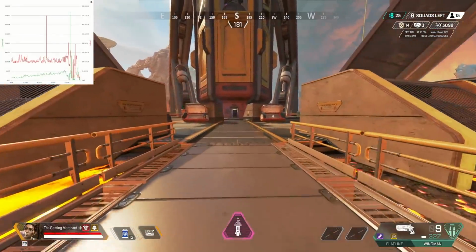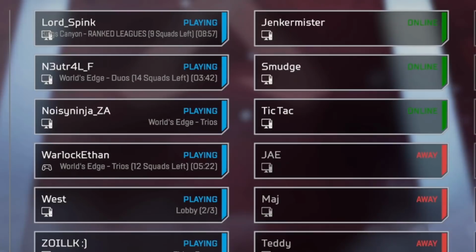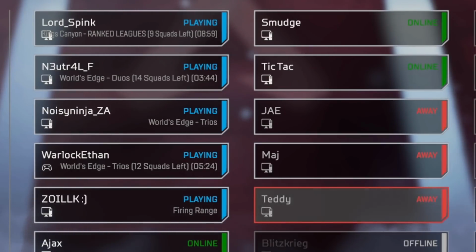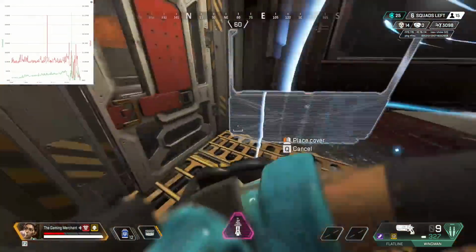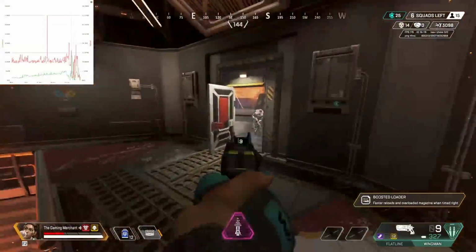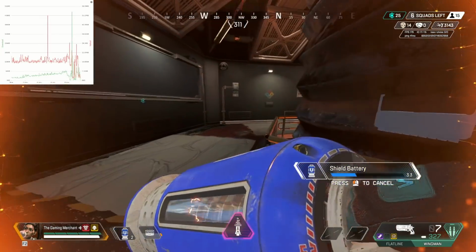Like if you go and view your friends in your friends list, there's more information about how the game's progressing, how many squads are left. That's new. So they've changed something to the friend system. Now, I would assume you would just send that data to some server and that server then sends that data to all of your friends.